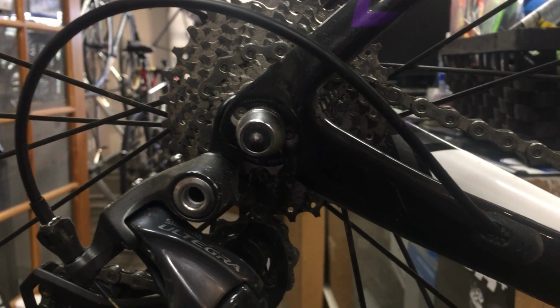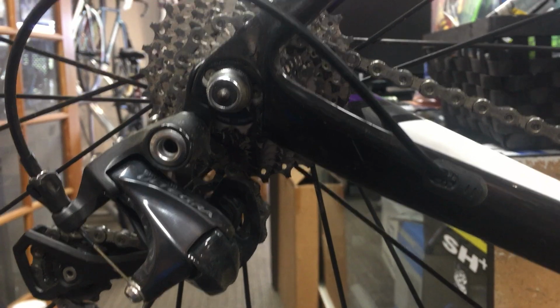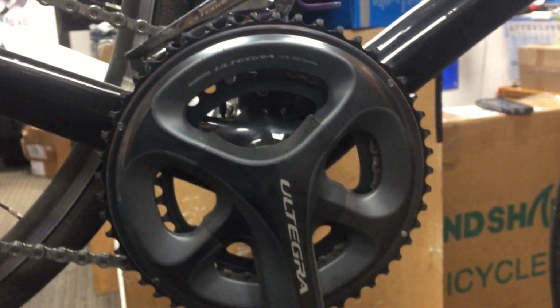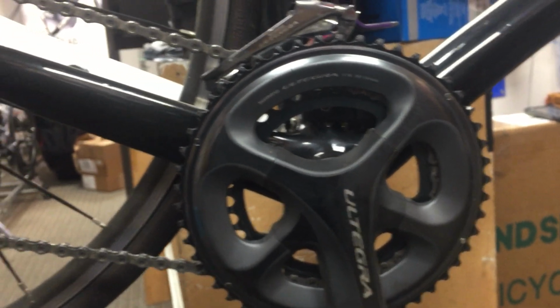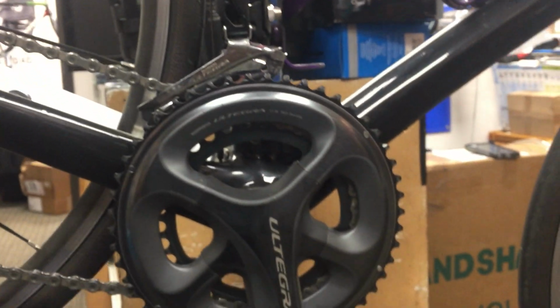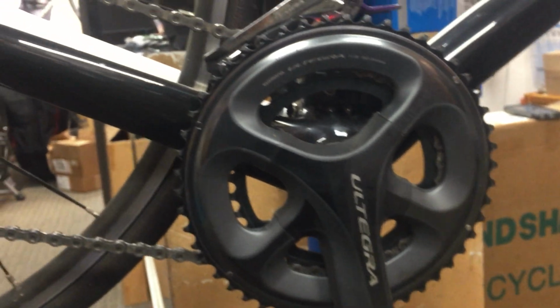Now it also depends on your strength and your fitness level, and of course the severity of the grade. So at a 20-something% grade, nothing is easy. But what we discussed was replacing the cassette with a much larger cassette, and then replacing the chain rings with something smaller. And so we'll address that here in a minute when we walk over to the bench.